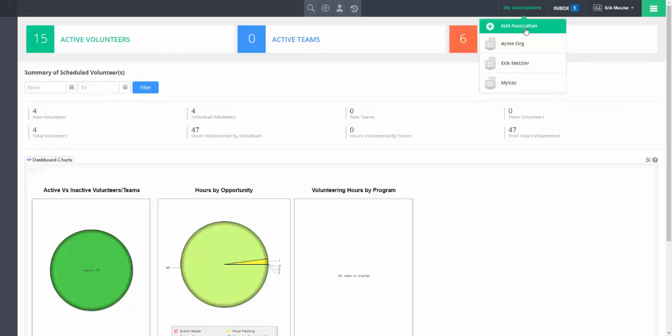So Add Association, look for your organization, and you can create the association that way. But having gone through their public portal, that actually will already be done for you. So it saves you a step. That's why I recommend it. But like I said, if they provide you with specific instructions, follow their instructions, as they may vary a little bit from what I'm providing here.